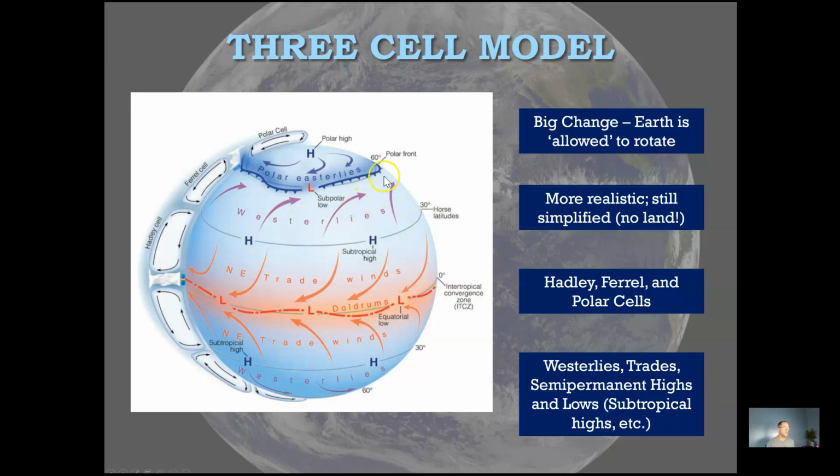You can see here between 30 and 60 north, dominated by what's known as the westerlies. This is the area that Valparaiso would be in, and I've talked about the westerlies on occasion to help highlight the type of weather we see here in this portion of the world.